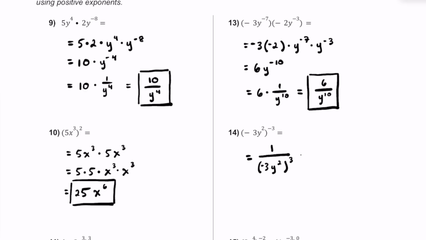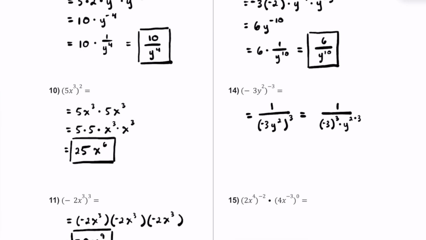If you go ahead and then evaluate this, I prefer to use the positive exponents here, right? So I'm going to have 1 over, and then we have negative 3 to the 3rd power. So I'm actually just going to write it out to be a little bit more clear because there's a lot of moving parts here. So it's negative 3 to the 3rd power times y to the 2nd power times 3, right? Because there's 3 of those. So 2 plus 2 plus 2 or 2 times 3. It all sounds good, whichever way you want to kind of write it there.